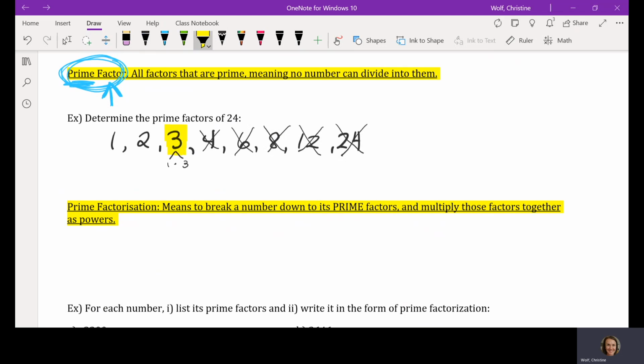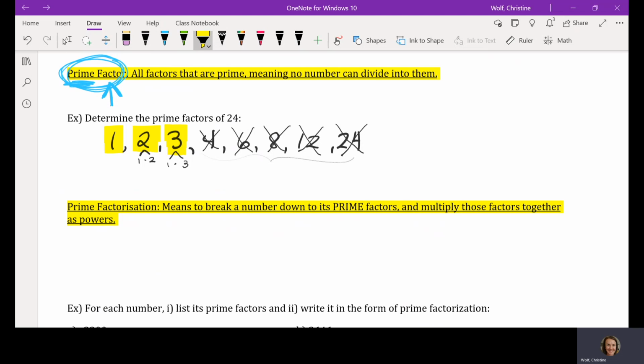So we know 3 is prime, whereas all these other guys, there are multiple ways to multiply two numbers together and get those as the result. 2. Is 2 prime? Can you think of a way to multiply two numbers together and get 2? Well, again, the only option is 1 times itself. When that's the case, we know that that's going to be prime. Okay, and then 1 is, of course, prime as well because 1 times 1.